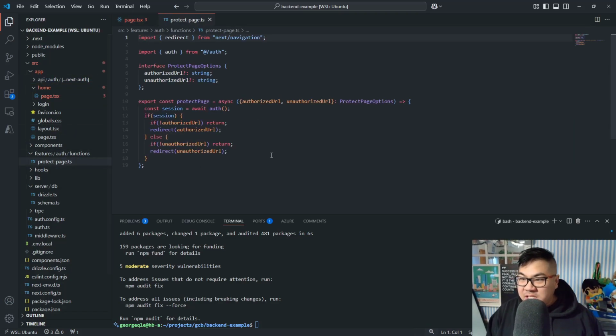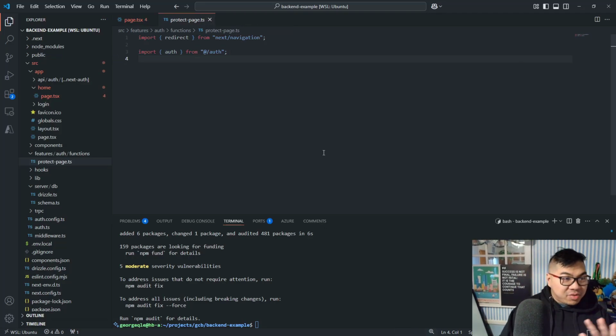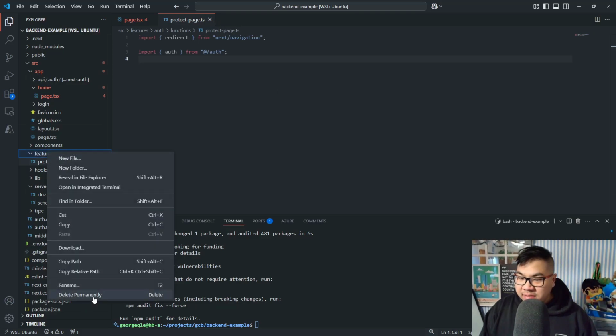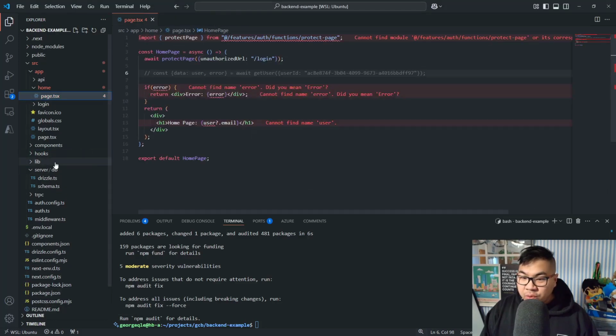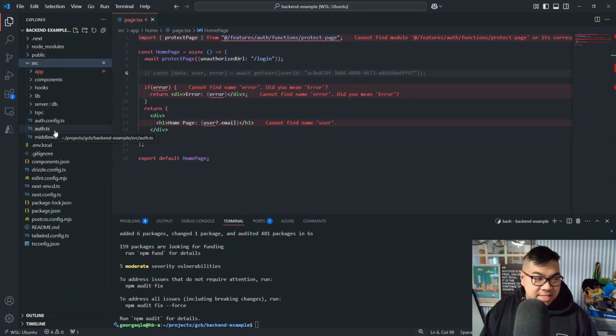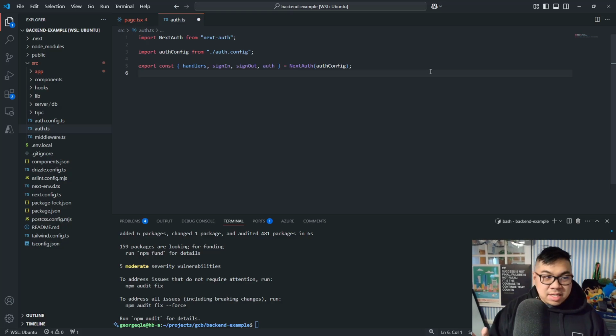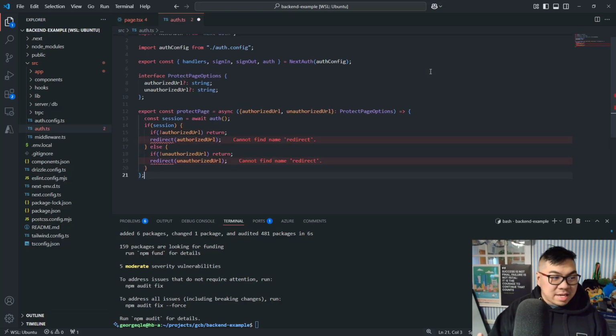So this protect page function in auth, I'm actually going to take this part here and move it somewhere. So recently, and even between the last time I recorded and now, I've actually started and can get rid of this features folder now. Don't need it anymore. Go into my auth.ts file. So if I just collapse everything again, source auth.ts here, right? I already have all the pieces that I need to be able to execute this, or to execute the function of protecting my pages.